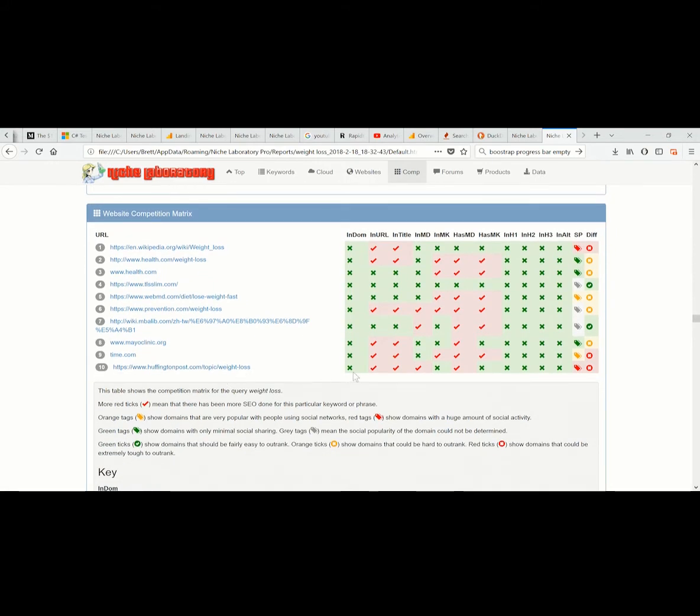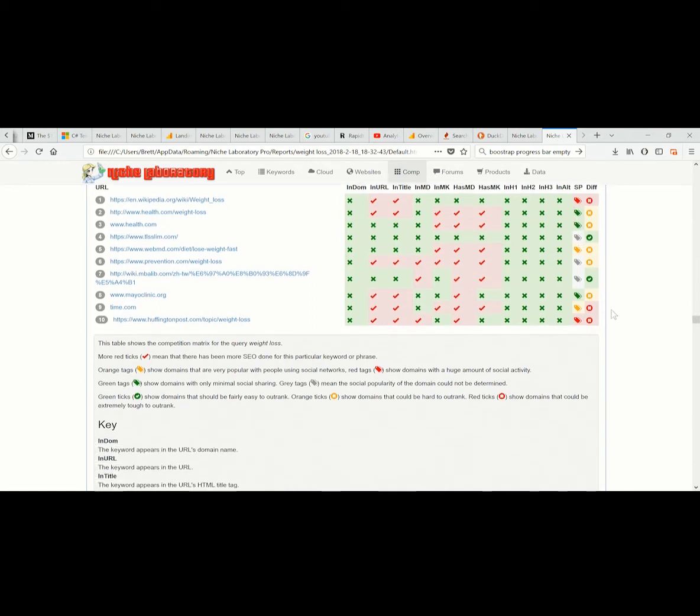You can see there's Mayo Clinic, this is a very big website. Time.com, there's probably 81. The possibility of outranking those is pretty difficult, really. Generally, any website here that doesn't have a grey one, it's going to be quite difficult to outrank.